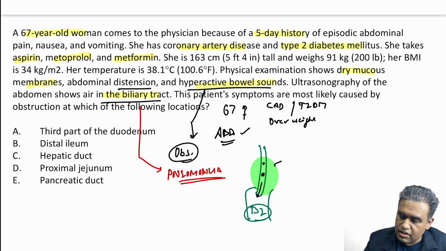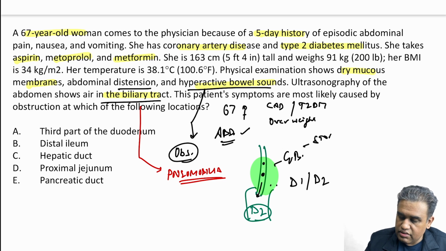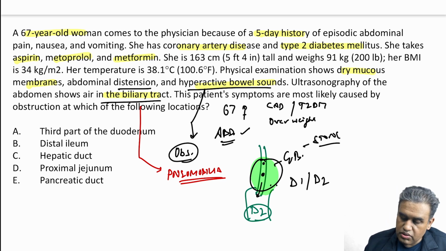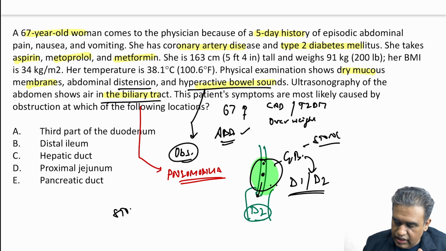What actually can happen is that the gallbladder itself is related to the first or second part of the duodenum, and this gallbladder might have stones. Due to perforation by the stone, the stone from the gallbladder might have entered into the duodenum. This would give us two things. One is that a stone has entered into the gut. That might lead to obstruction, point number one.